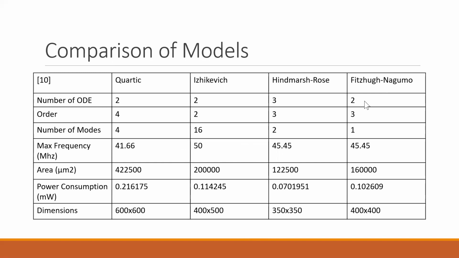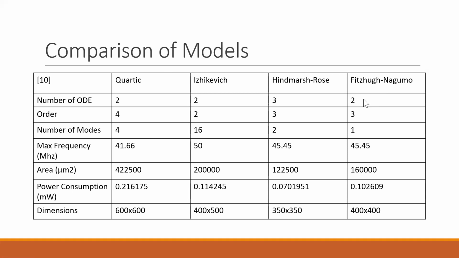One of the better characteristics of Hindmarsh-Rose is, as previously mentioned, it has only a 3% deviation from the Hodgkin-Huxley model, which means that to go from 3% to 1%, we would pretty much have to triple our power consumption with the Cordic model. We would have to almost triple our area as well, and reduce our max frequency. So overall, the best model here right now seems like the Hindmarsh-Rose model.